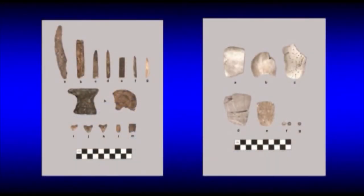Now, I have a bunch of organic tools too, and not just tools, but also some interesting items. The bone tools and pins, pretty commonplace, no big deal. There's a bunch of them in the St. Johns River Valley. Now, what was interesting is item H. That I have interpreted as an ear spool, and it's made of all things from a dolphin vertebra that has had all the projections ground off of it. Good grief. And a circumferential groove cut in it. Now, I have been cautioned that I maybe should not call that an ear spool, but it looks an awful lot like an ear spool. I'll ponder that for a while.